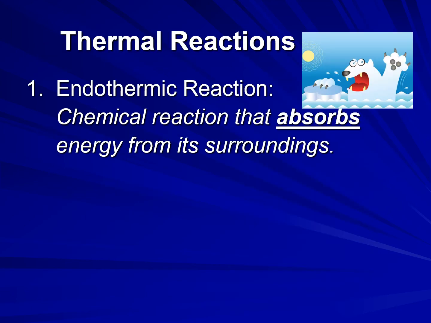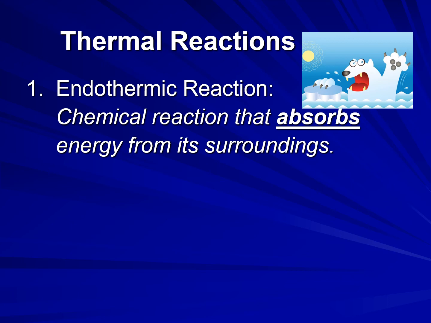Now let's go on through this because I want to show you the details. The part we did not go over in the lab, here are the details. Endothermic reaction, the chemical actually absorbs energy. Now another way I want you to think about that, absorbs energy, it absorbs heat from its surroundings. If you actually have a test tube in your hand and the chemicals inside there are going through an endothermic reaction, they're going to absorb the heat from your hand. The heat from your hand will actually get absorbed into that little test tube and to your brain. Anytime heat leaves your hand, that means that that object that you're holding on to is cold.